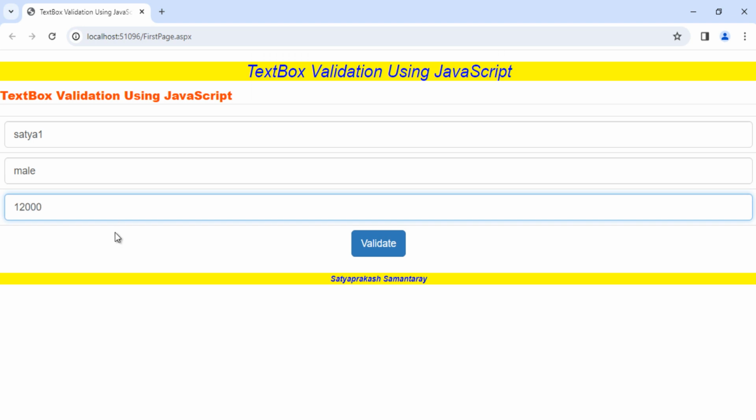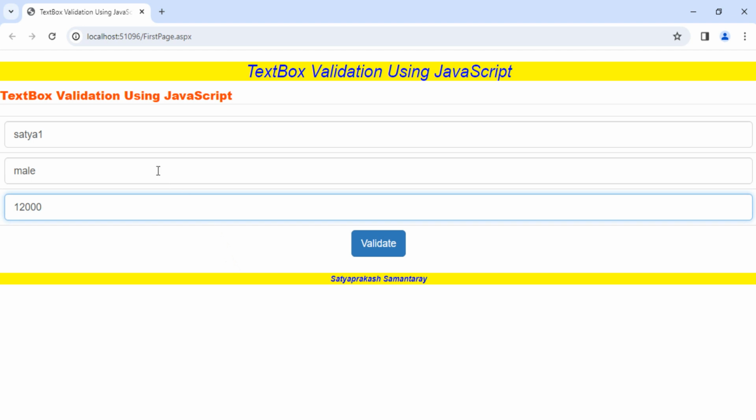So guys, in this way we can validate the text boxes, and here I validated three text boxes if the text box is empty. And there is one more condition: if the text box contains only spaces entered using the space bar and you click the button, it will display this message that it should not be empty space.